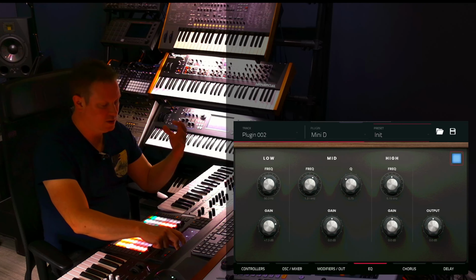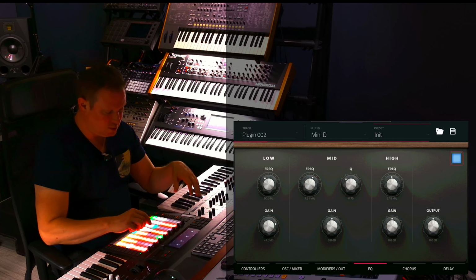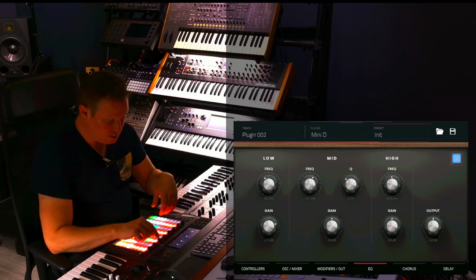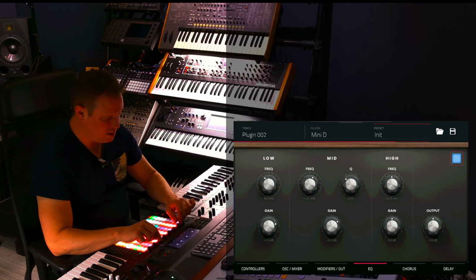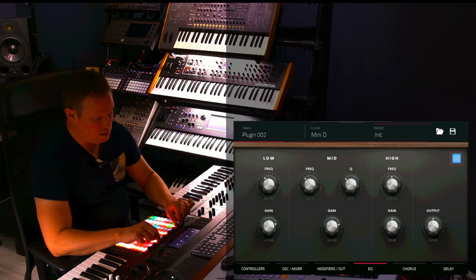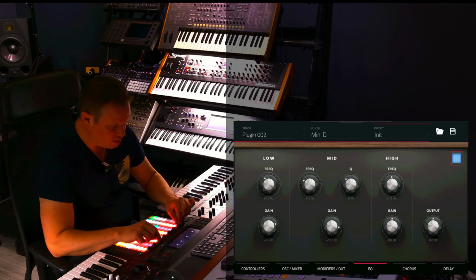Now it fits more in the mix. We can also try to do that with the mid frequencies. Let's just open the gain a little bit. This is the boxiness, around 200.